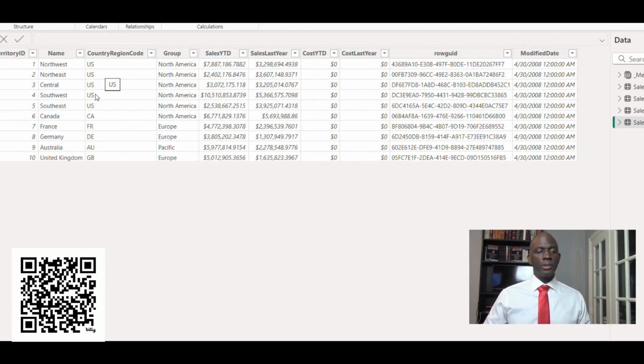So I guess these are different territories. Oh, Canada. North America is Canada. I should have looked over here and read it. But Northwest, Northeast, Central, Southwest United States, Southeast United States, and then Canada is CA, France is FR, Germany is DE. Don't get that one. Australia is AU, and United Kingdom is GB. So I guess that's Great Britain. We'll look at this in a minute as well to see if we're able to bring this data in just by using country name.